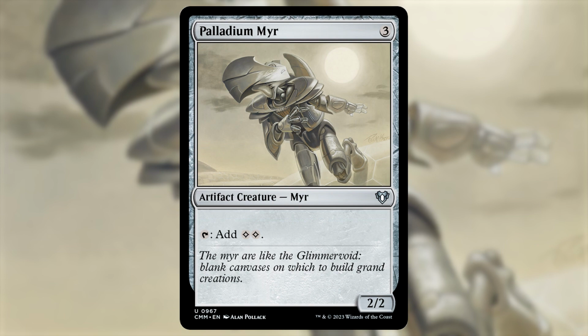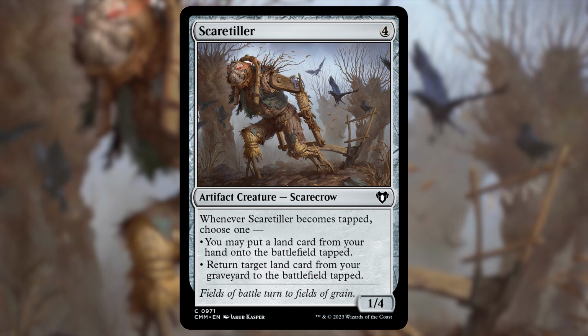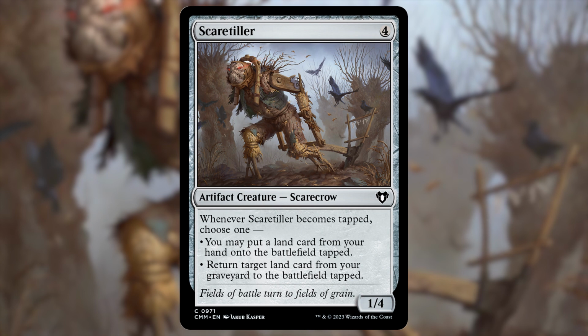So since I have the lands that sacrifice themselves like I was talking about earlier, I thought I'd throw in Scaretiller, 4 mana for an artifact creature, Scarecrow, 1/4. Whenever Scaretiller becomes tapped, choose one. You may put a land card from your hand on the battlefield tapped. That's always good. If we happen to draw more lands than we can play, one off of Scaretiller, and you don't have to attack because your commander taps down your creatures, or you can return target land card from your graveyard to the battlefield tapped.